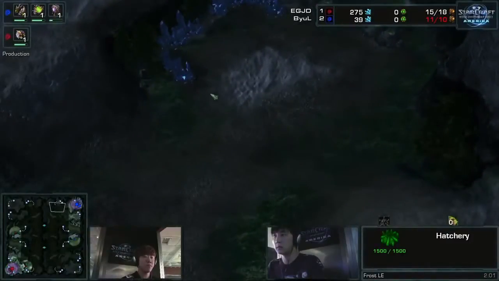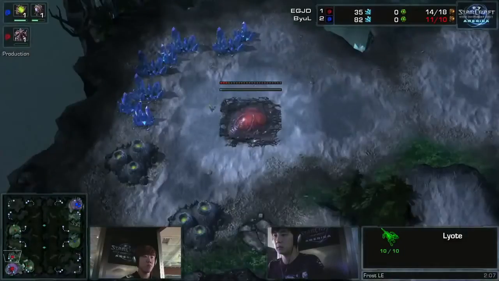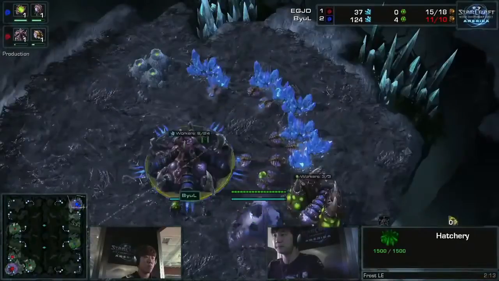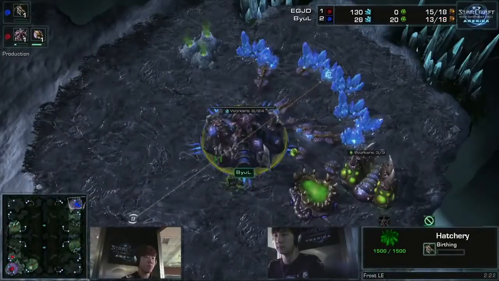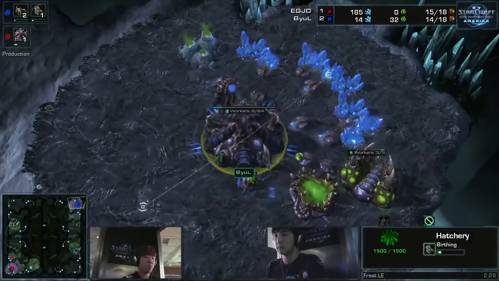And this third base not only has the direct entrance here, but also this nifty back door up at the top side. I still think that Jaedong's build is vastly superior here, going hatch first. We've seen his drone control, but Byul is not messing around. He's going to go speed lane, bust, no doubt. Yeah, the question is, what does he start out with? Is it going to be Banelings to begin with, or is it going to be Speedlings?